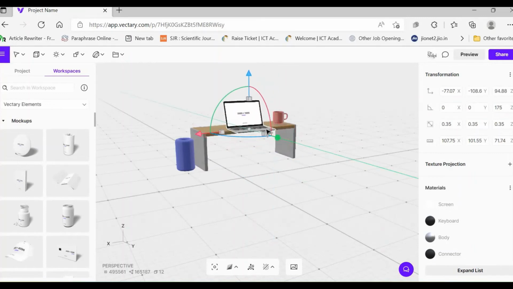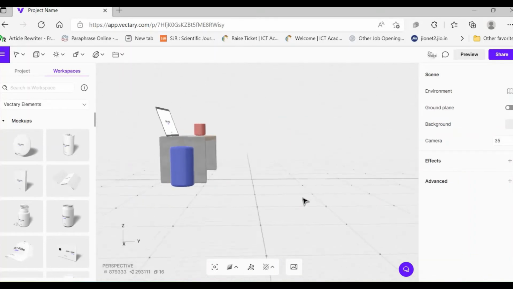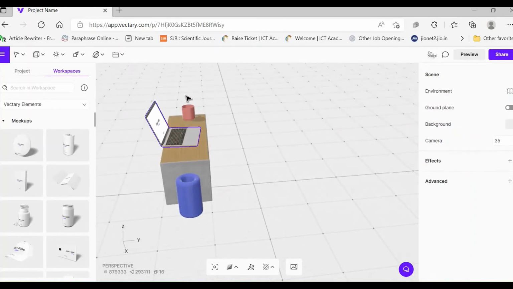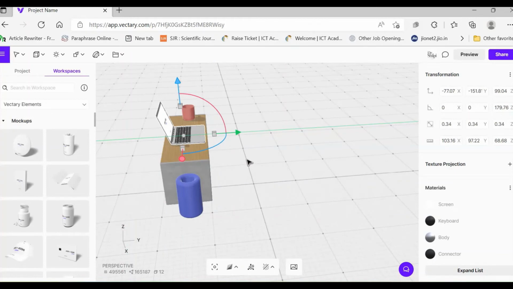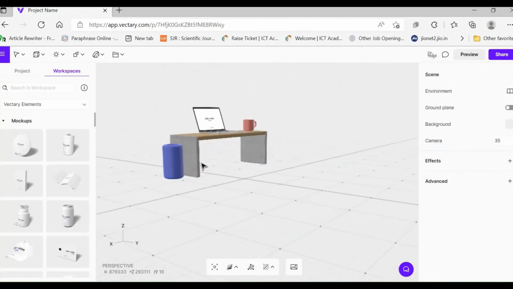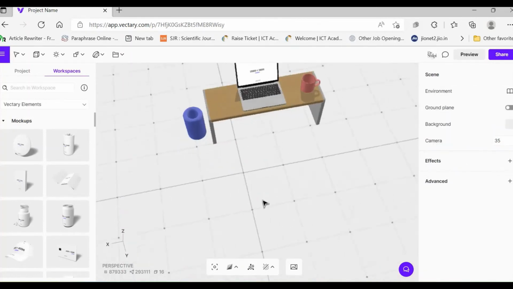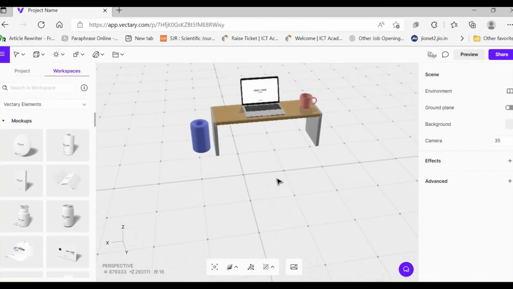So the laptop is now on the table, or we can say inserted in the table. So we need to just lift it up. Done. Okay, so the laptop is added.